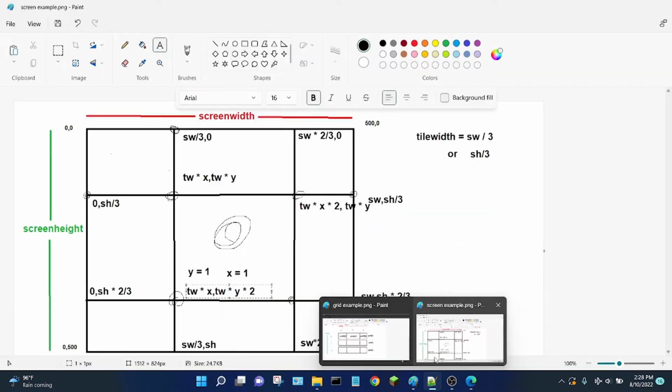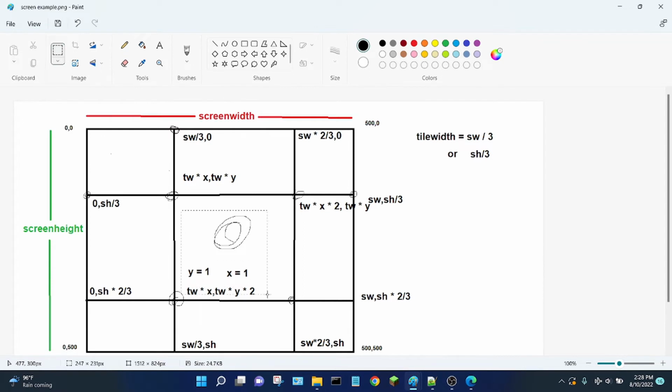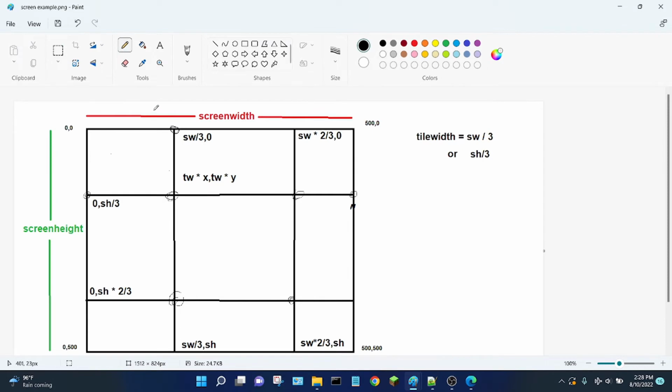So for that, we're going to go back to our picture, and I have a whole lot of stuff here, so I'm going to go ahead and delete some of this. Drawing the X's is a lot harder than drawing the circles, but here's how you draw the circle. I'm going to get rid of that. So to draw the circle, let's pretend that the circle is right here in this grid. What we need to do is get to this middle position here of a tile.